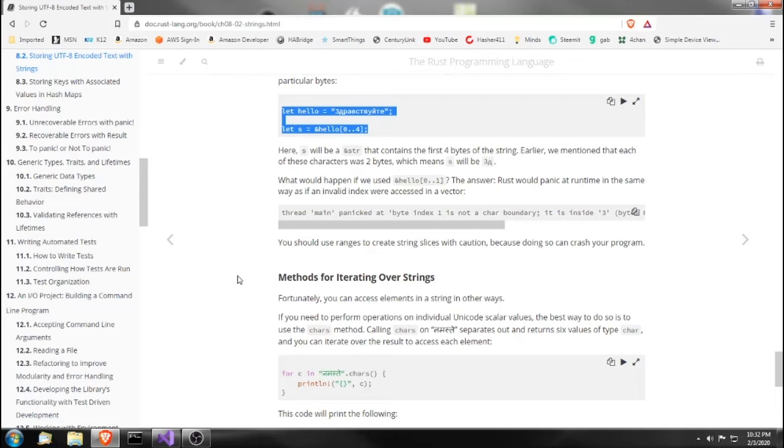Rust would panic at runtime in the same way as if an invalid index were accessed in a vector. You should use ranges to create string slices with caution because doing so can crash your program.